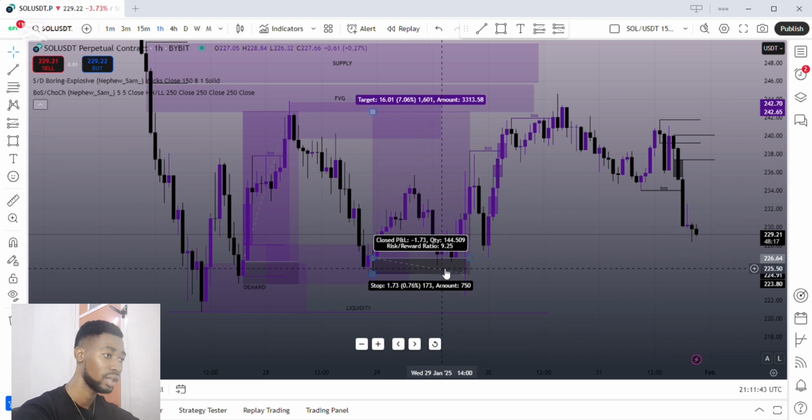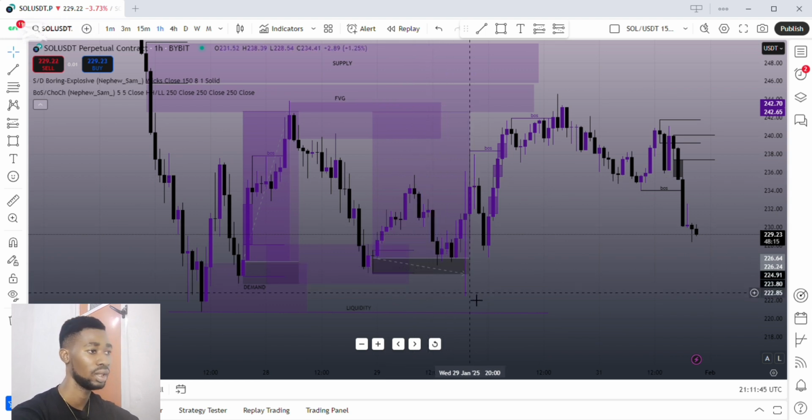And why is that? This was on 25th January. Jerome Powell was speaking, so there was news on that very day. If you trade, you will understand what I'm saying. When there is news, the market does not respect technical analysis. Although it still respected the bottom line liquidity at this point, when it hit the SL. But that is where managing of trade comes in.